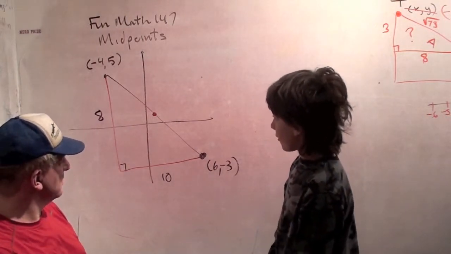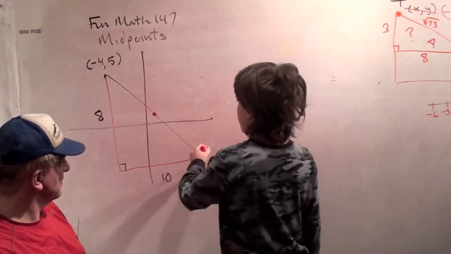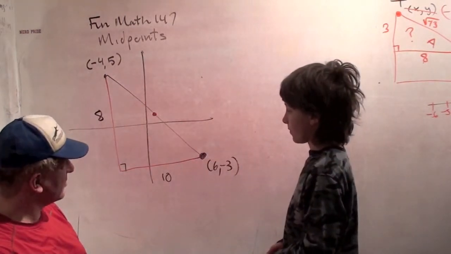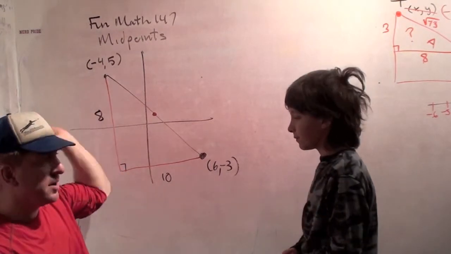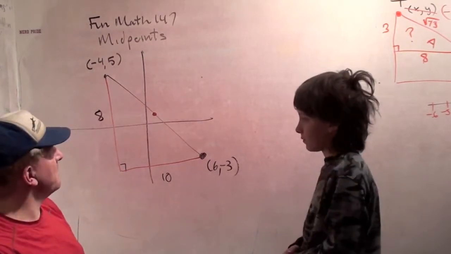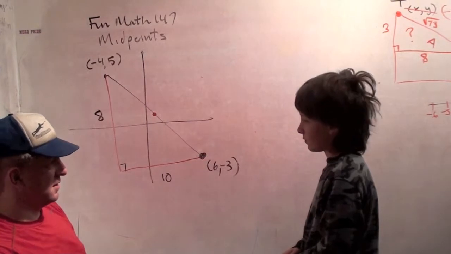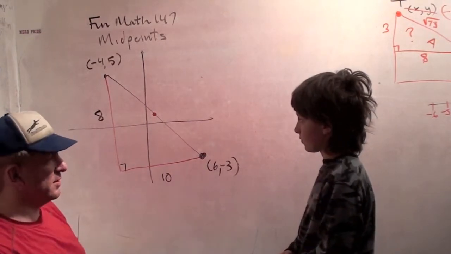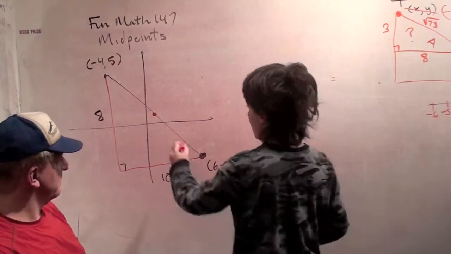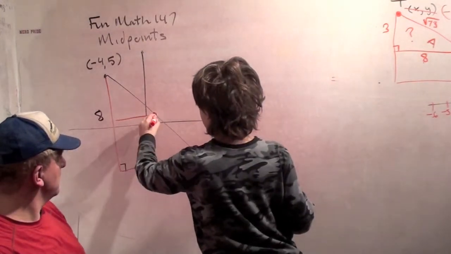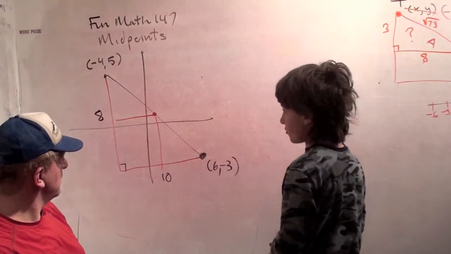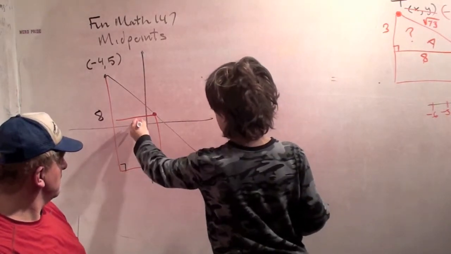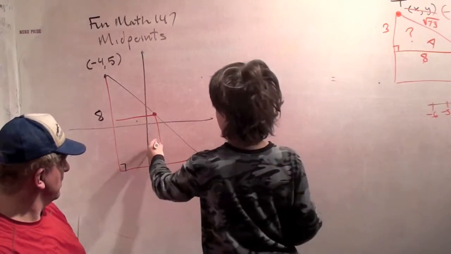Well, the Pythagorean theorem says that this whole line is the square root of 164. Well, that's true. That's the distance. But we're not talking about the distance. We're trying to find the middle. So how do you think you can find the middle given our little triangle here? Well, if you split it into these two smaller triangles, and this distance is the same as this distance. Okay. And same for these two.